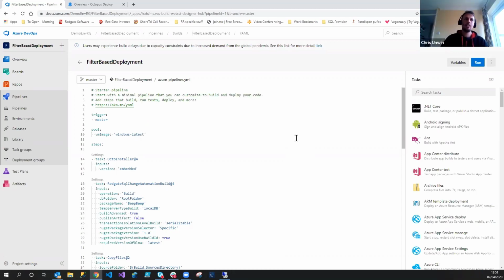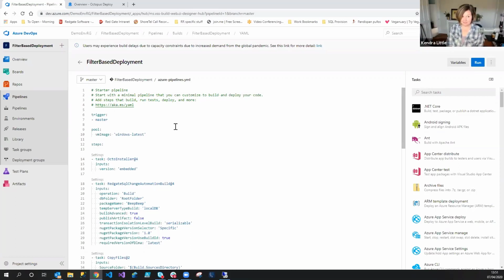So I actually was a bit of a YAML newbie when going into this. And I thought, you know what, I'm used to that classic view one gets with Azure DevOps Server or the on-premise version. And I thought, you know what, let's give it a go. Let's see how it goes.